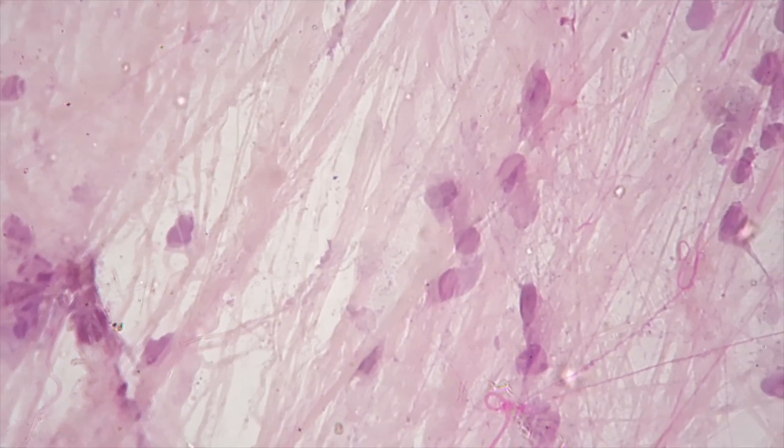Fascia is this three-dimensional matrix — it's a web that holds our entire body together, from a muscle cell to bundles of muscle fibers, to singular muscle cells and muscle fibers, to literally muscles, to bone, to all of our system structures and cells. Literally, if we didn't have fascia in our body, we would just be bones and cells goobed all over the floor. It is a large component of our connective tissue, but also extremely important for movement in all different planes, multi-directional, and we need to keep our fascia healthy and fluid.